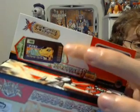And you can see here, yes, these do come with a Digimemory. And we get Agumon. And funny story about this. When I was watching Cross Wars, and when I was looking at the pictures before I bought it, it completely flew over my head that they used the original card game artwork for Agumon and the rest of the Digimemory. I don't know why it took me so long to catch that, but when I first noticed it, I was freaking out because that's kind of nostalgic for me. I've been collecting the cards since they first started. And I somehow still know how to play the game, although the rules were kind of weird at times.